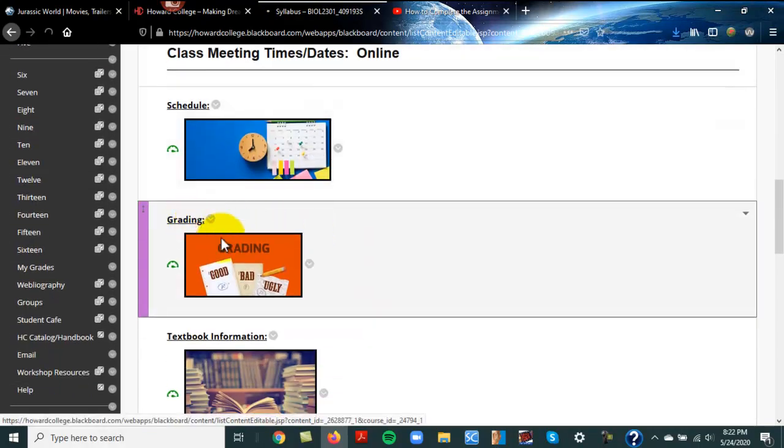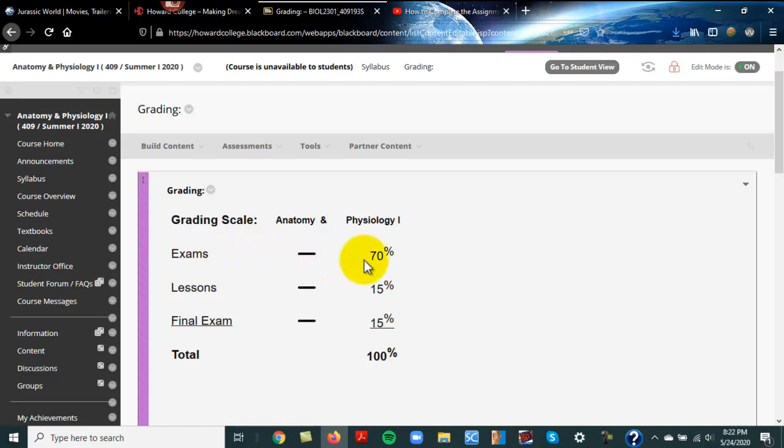So here's the grading. The exams are 70%. There are 6 of those. There are 9 lessons. They're worth 15% of the average. I covered this in the how-to-do-the-assignments video, but you can do those lessons as many times as you want to get 100. They're good to use to study. There are actually exam questions in them, and on most questions you can redo them after you do the question. So you should be able to get 100 in each one, and make sure you click the finish button at the end.